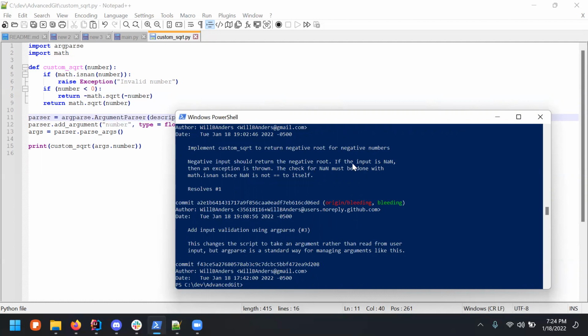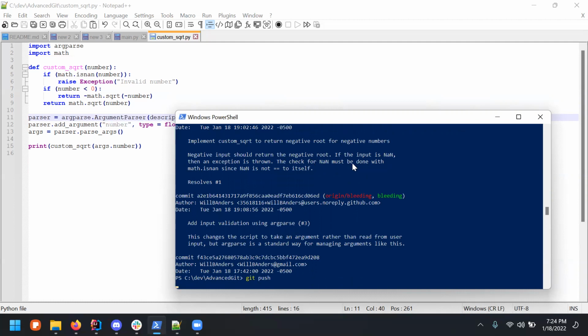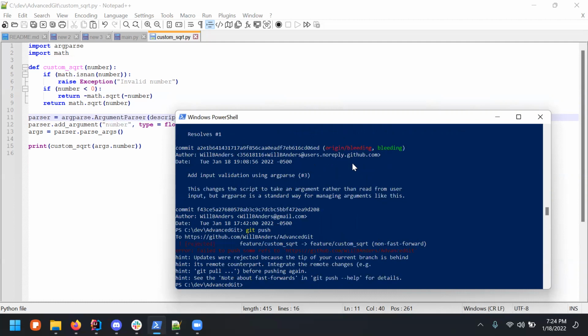Okay, Q to get out of that. Git push. What's going to happen? Why is it erroring? Well, what did we just do? We changed the heck out of history, right? We just rewrote a whole bunch of commits to change where they're all pointing to. So everything about this history is different. So the only option we have is to force push.